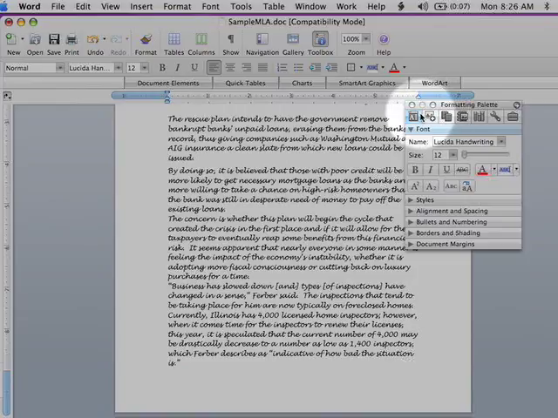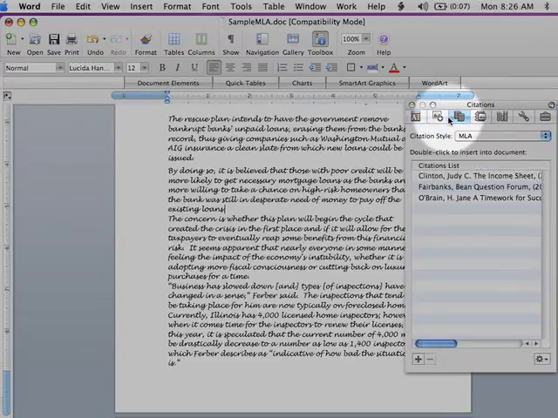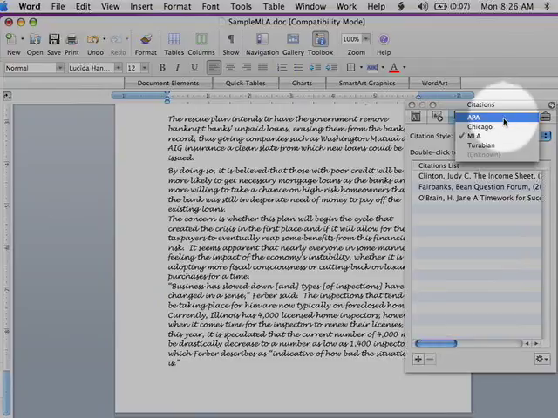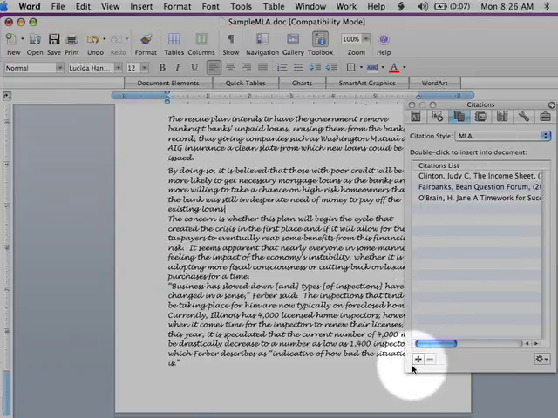Select the citation from the top row of the formatting palette. Next, choose the type of citation style you want. There's several to choose from, and we use the MLA citation style here at Rolling Meadows High School. Now, to create a new reference source, click the plus sign in the lower left corner of the dialog box.